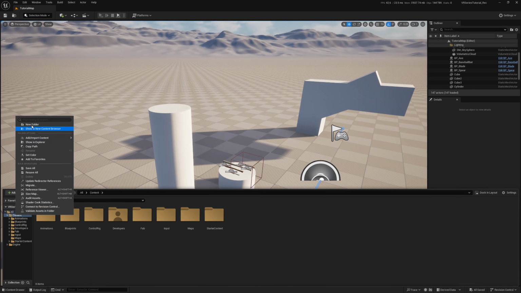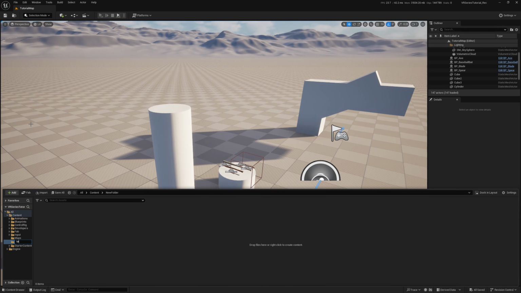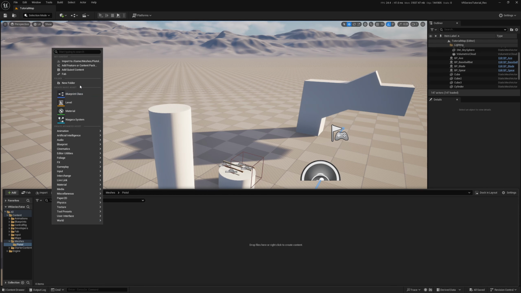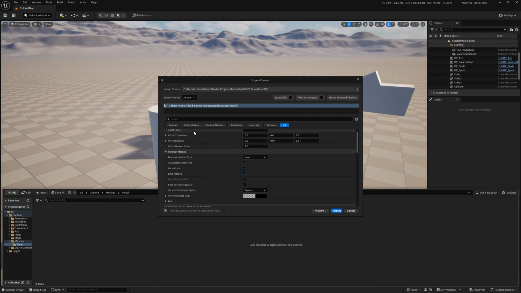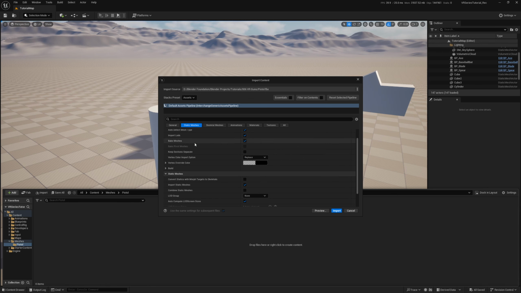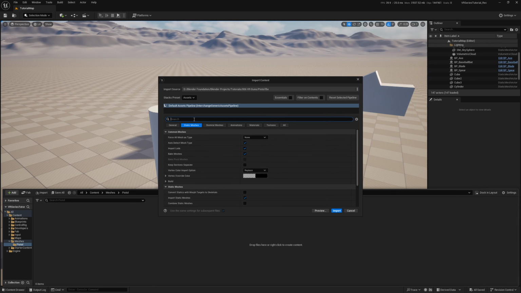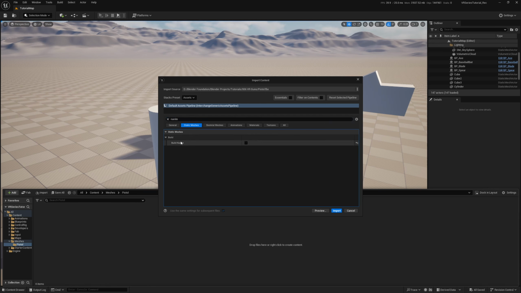So in our content browser, I will add a new folder called meshes. The first weapon I will import is going to be the pistol. So let's create a folder for that. Then import. Now when importing the meshes, select static mesh and make sure combine static meshes is unticked. Also go ahead and search for nanite and disable build nanite, because we disabled it in our build settings, and if we leave this enabled, it will make our meshes look weird. Now we can import it.